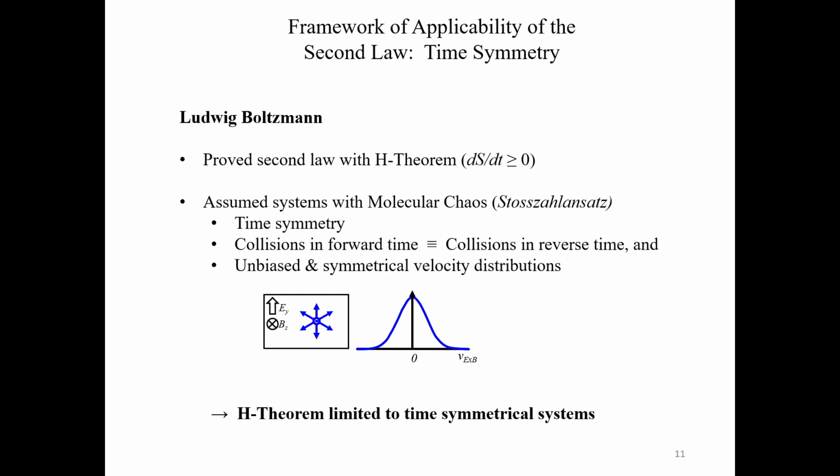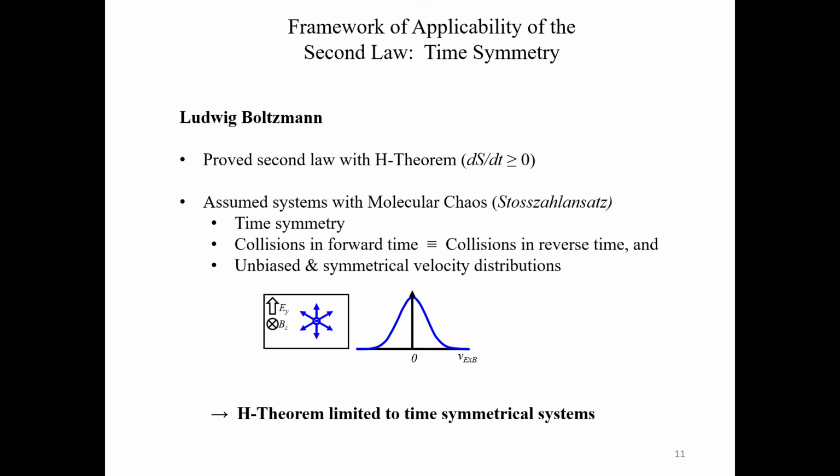Boltzmann was one of the founding fathers of thermodynamics. One of his signal achievements was the H-Theorem, which is a proof of the second law. This theorem states that the entropy of an isolated system can never decrease. In other words, dS/dt is always equal to or greater than 0.